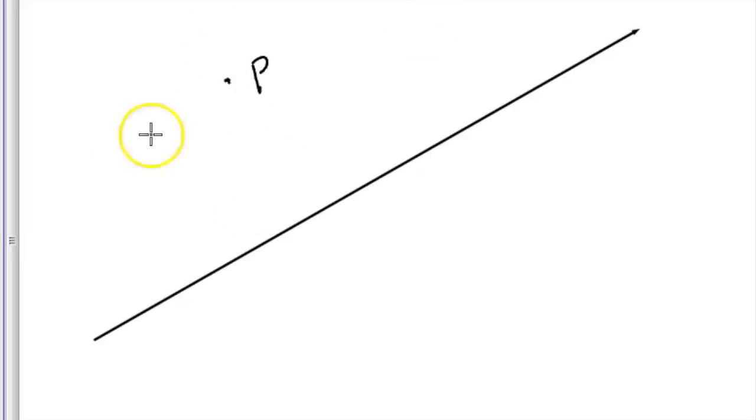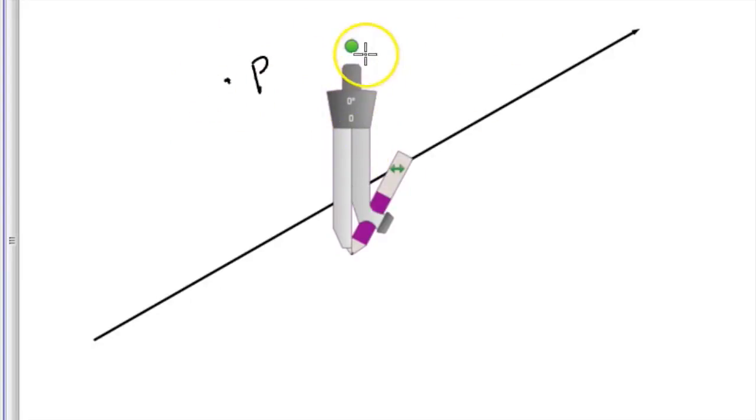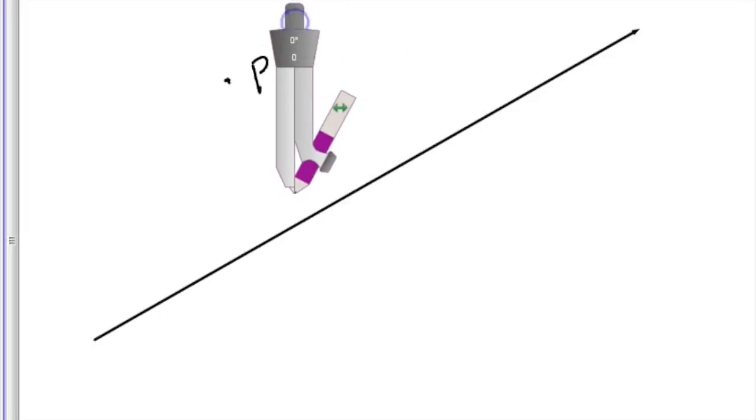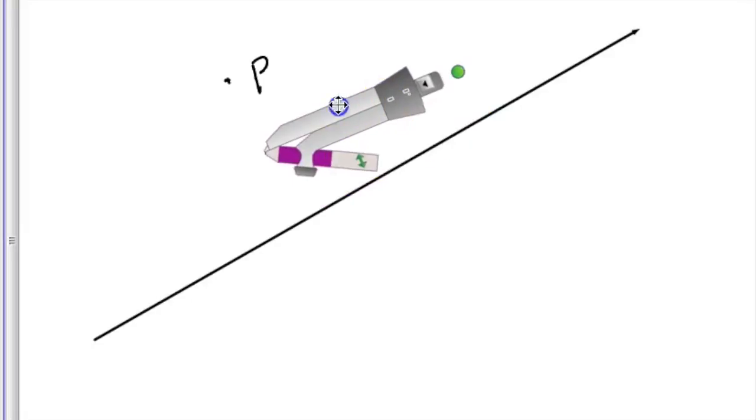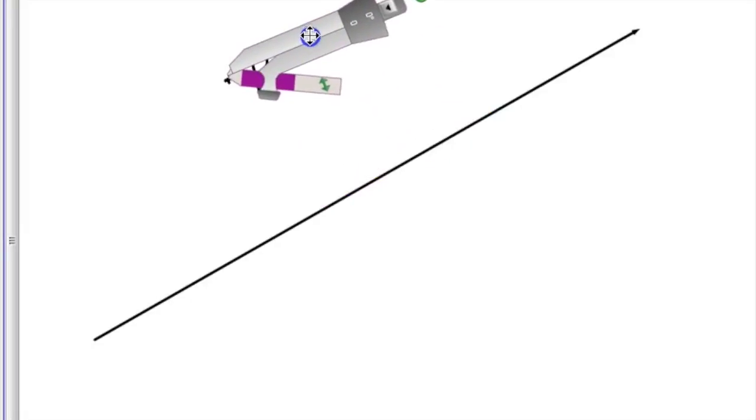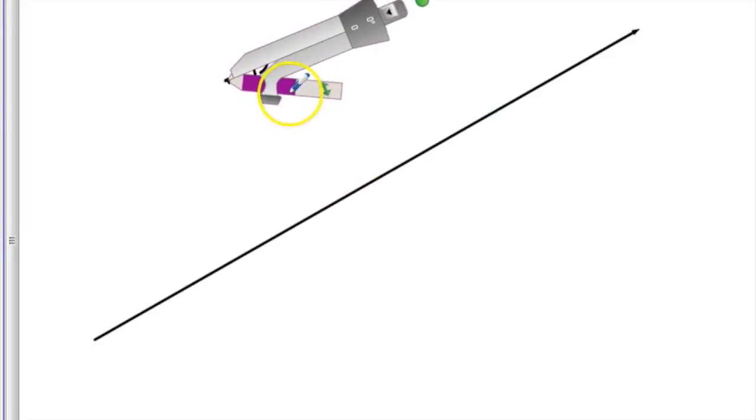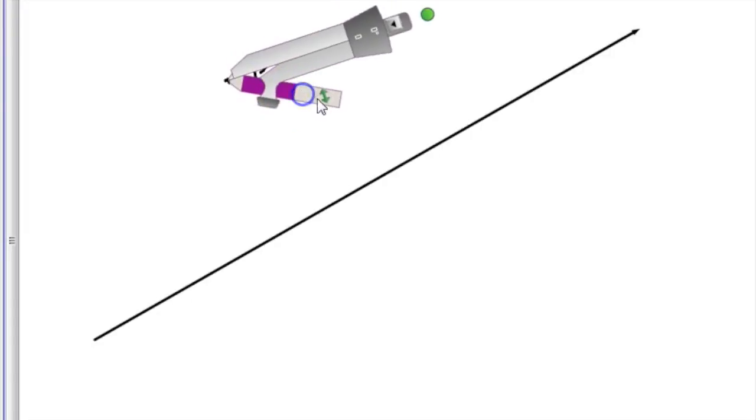And then the next thing I'm going to do is do exactly what I did with constructing the semicircles and then the perpendicular bisector, and then construct another perpendicular bisector that goes through that line. So I'm going to go get my compass, and then I'm going to take the point and put it on point P that we drew ourselves, and extend the compass over the line.